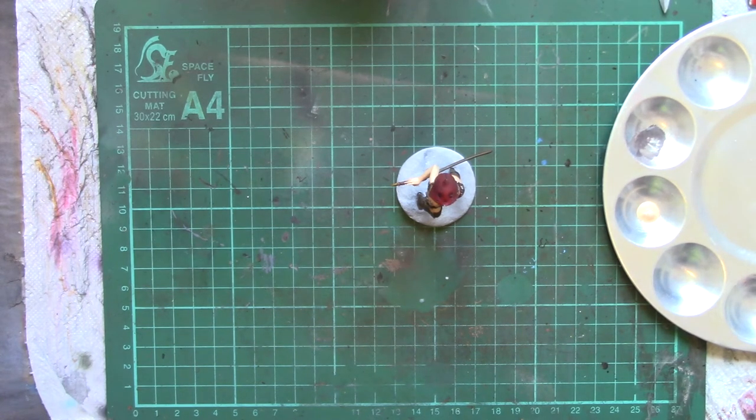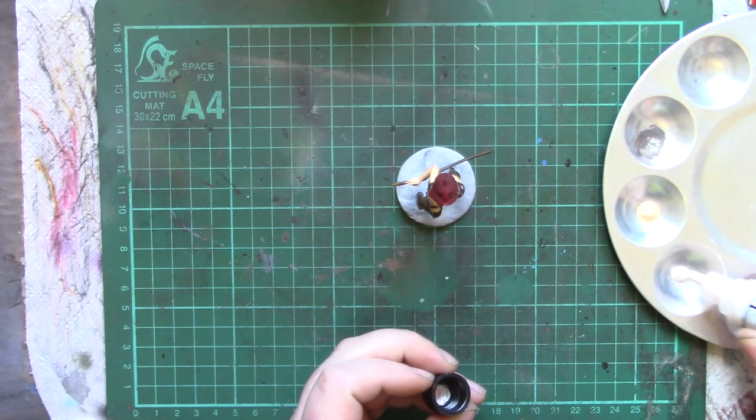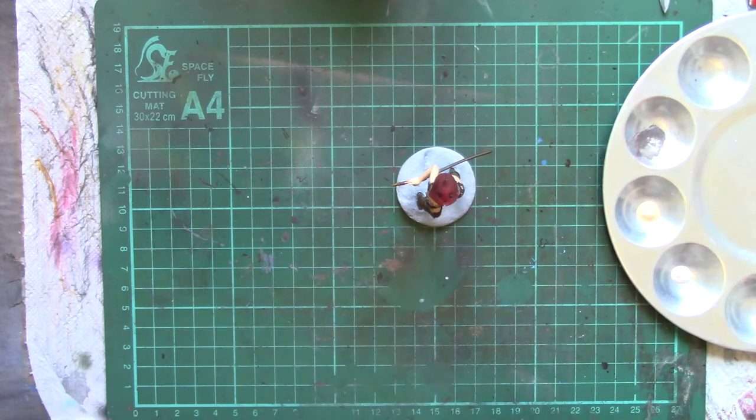Now, you can do this with a wet palette, but how best to put it? I've not quite got that mastered yet or figured out, so I'm old school. I just mix my paints together. There's not a huge amount of difference between doing it like this and doing it with a wet palette.